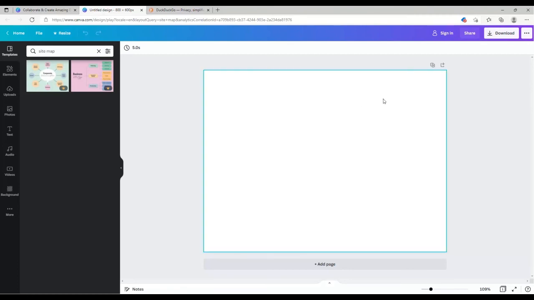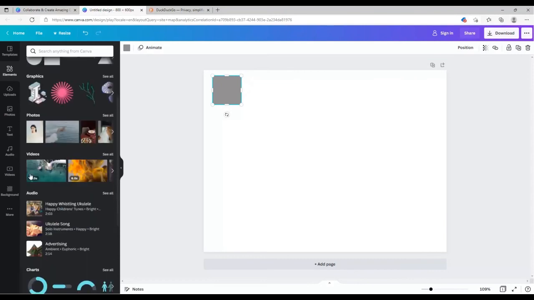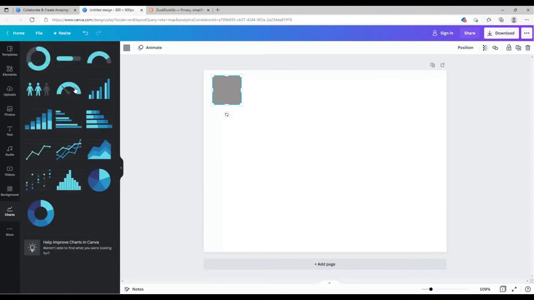So if you want to use these templates, you're going to have to create an account, and apparently you're going to need a pro account, so a free account's not going to do it. But if you just want to make something from scratch, you could. I need to experiment with Canva before I recommend this, but nevertheless, this is something that you have an option of using.